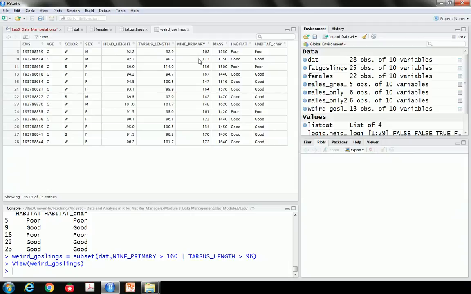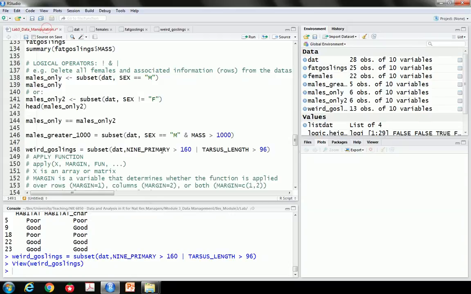This gosling has a tarsus that's greater than 96, so it meets this condition, but it does not meet the 9th primary condition. Yet it's still included because one of those two conditions was met. So both the conditions don't need to be met at the same time. That's where that OR command right here, this straight up and down line, can be really useful for subsetting your data.